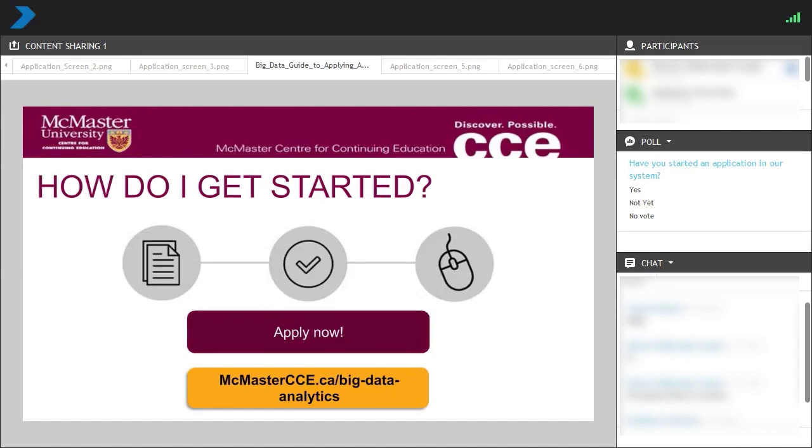The application deadline for the fall term is August 1st, but the sooner you get your application in, the sooner we can evaluate it and make sure that you are all set and ready to go before the first week of classes start, because you can't register for a course until you are admitted into the program. So if you wait till the 31st, we'll try our best to clear those out as soon as we can. But you're cutting it a little close in case there was a particular course or date that you needed to attend and it may be filled up. So the sooner you can apply, the sooner we can get back to you and get you started on the program. And again, we'll review how to access the application in just a second.